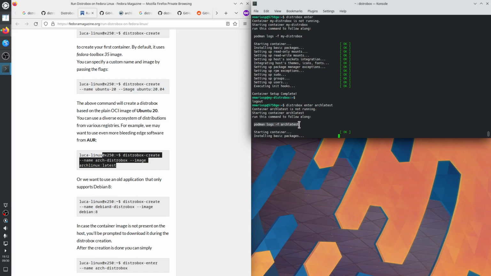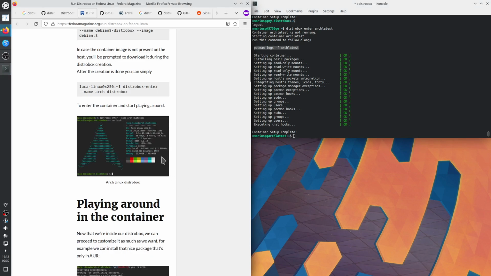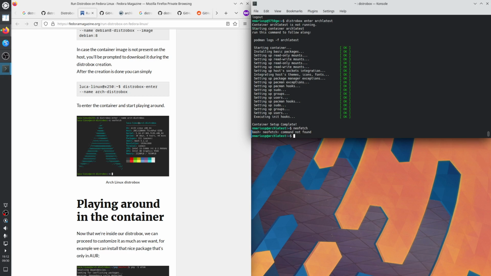Let's see what it does. Okay, setup complete. We're inside arch-latest as my user in my home directory. And now it says we should neofetch. No neofetch.